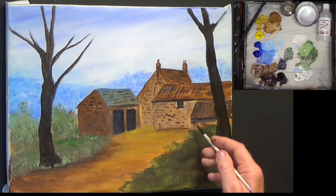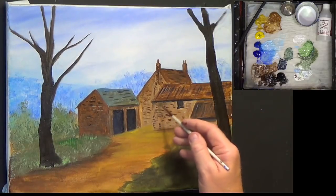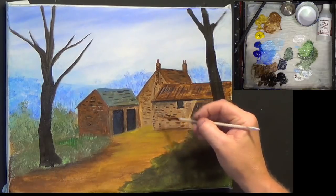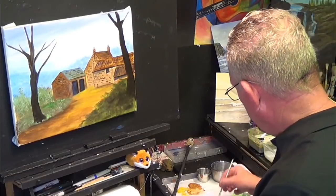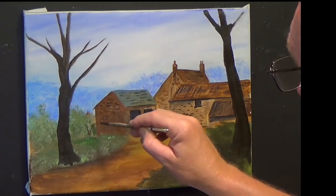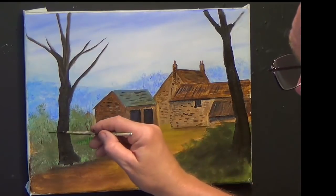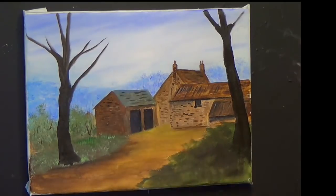Dip the tip of my brush into some medium mix, just took the moisture off like that, just to run the shadowing down. There you go. So picking up a strip lining brush, a bit of burnt umber, whatever colour, doesn't really matter, put in a few lines like this to represent possibly some bits and pieces going on there, just to give it a little bit of dimension.